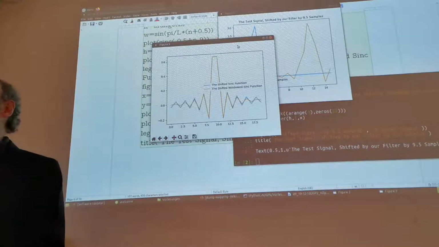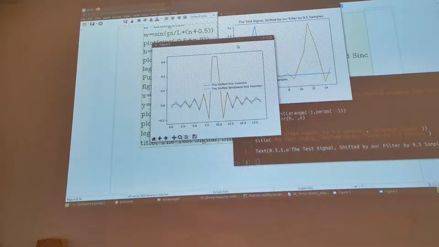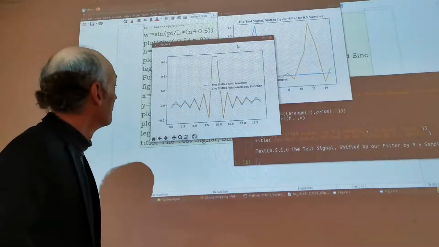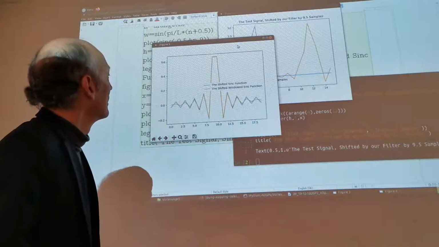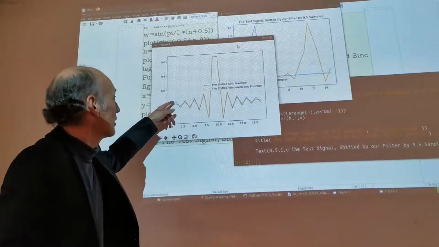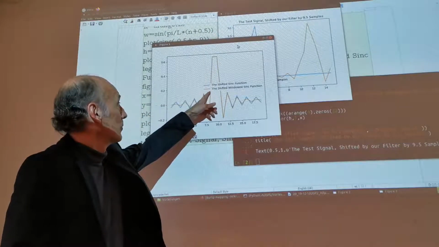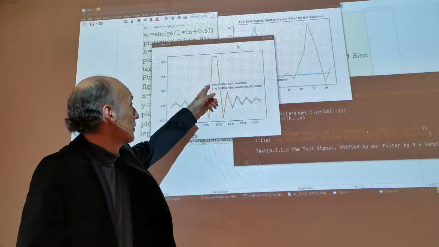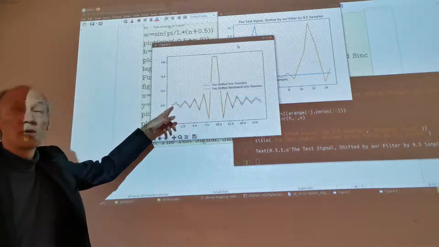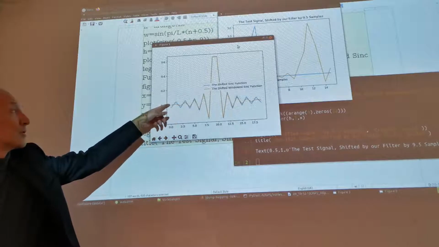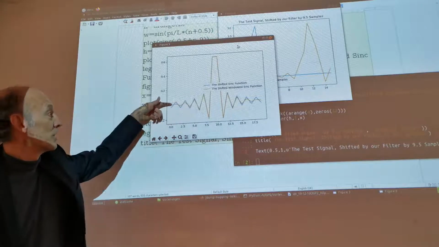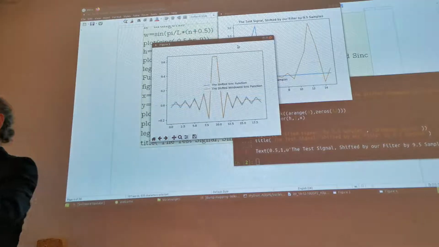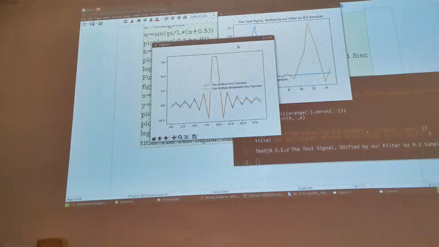So this is what I did here. Now I have a window of twice the length, I think 20. And here you can see the resulting filter. Blue is the sinc function again, and in orange you see the windowed sinc function. Again, you can see that it's having this fading in and out. So it gives it better properties. But you can also see now we have more ripples to the sides.